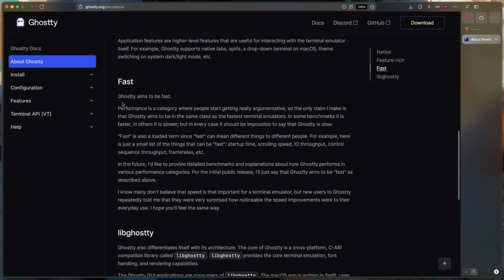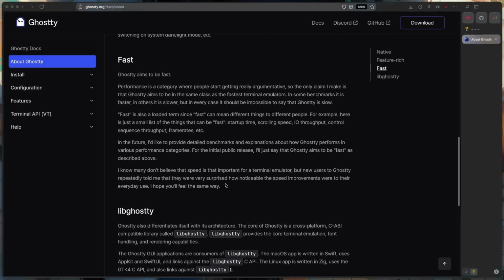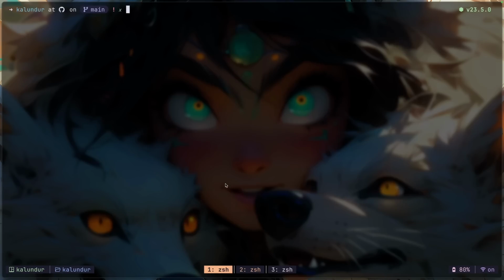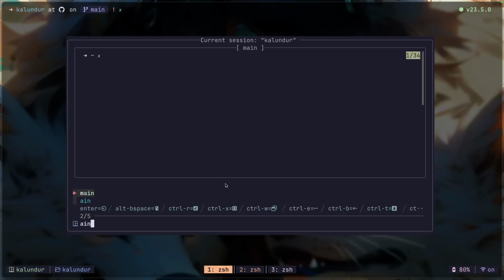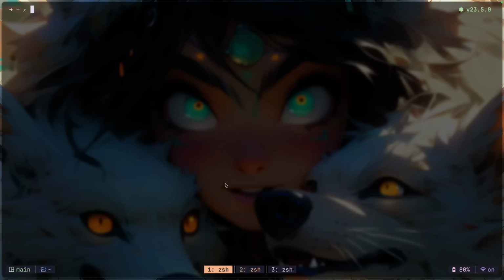Talking about performance, I'm sure it has its numbers, but I can already feel the difference in scrolling, so I'm not going to say that it's not different from Wezterm, because it really is. My Tmux also feels way snappier than in Wezterm, so I could definitely feel the difference. For other performance aspects like stability and efficiency, I would have to use it a little longer to at least feel the difference.